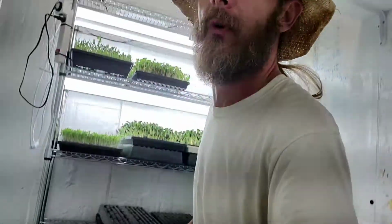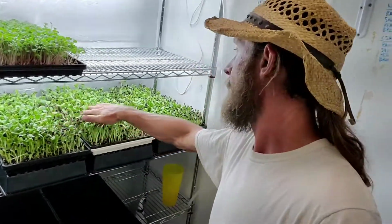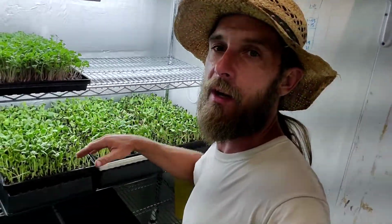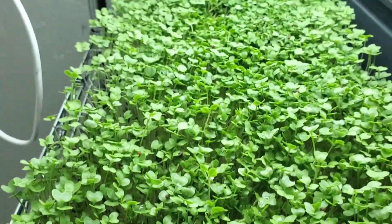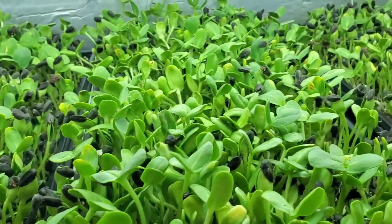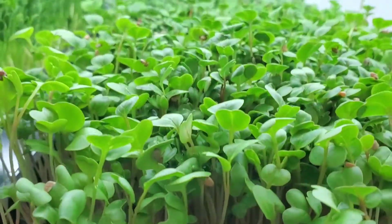Coming up here is where I've actually got the growing process going on. As you can see, I've got a bunch of sun shoots here, which I'm finally getting to cooperate again. Very, very glad that those are working again. Let me just turn you around here, easier. So, we've got broccoli microgreens, which are looking great. Sun shoots, I just did my first wipe on them. They'll be ready to harvest tomorrow. My radishes, I'm going to harvest them tomorrow as well.